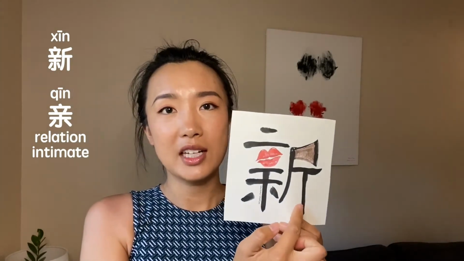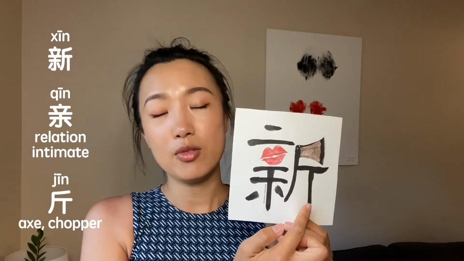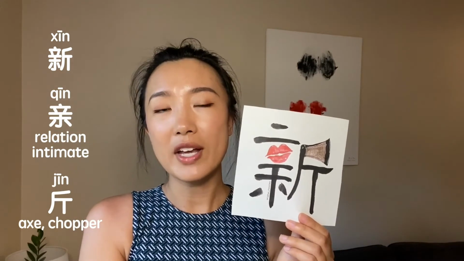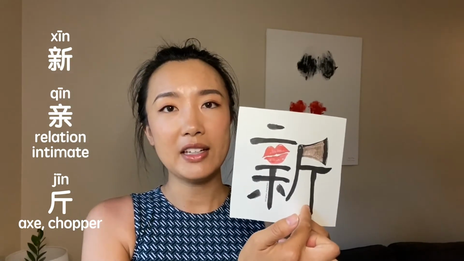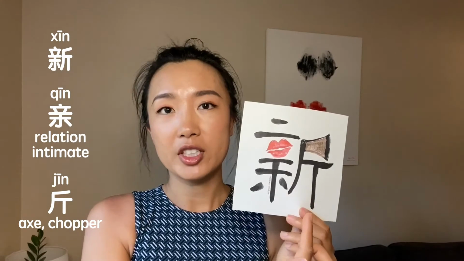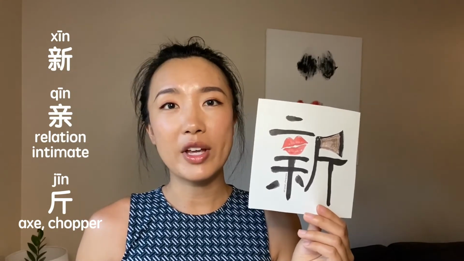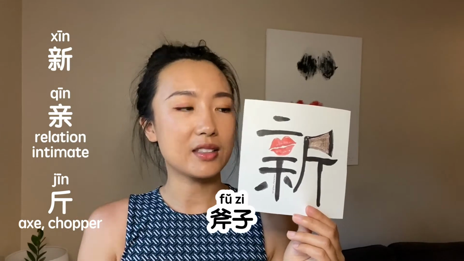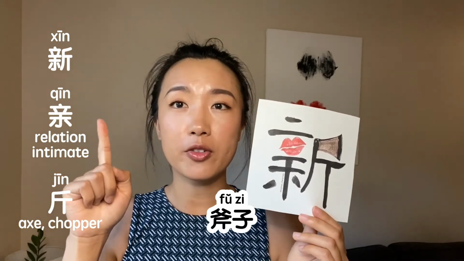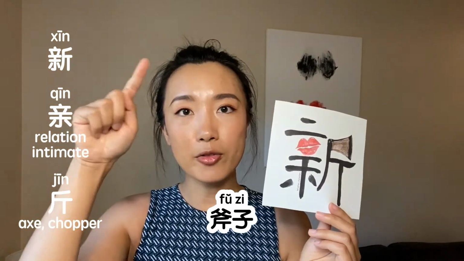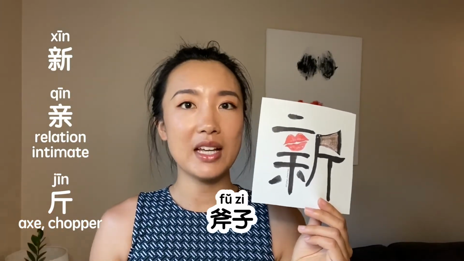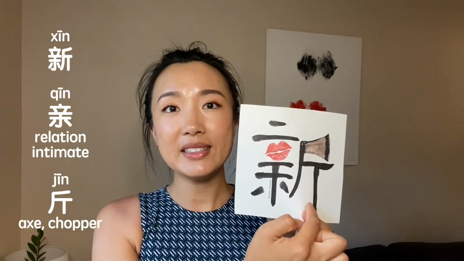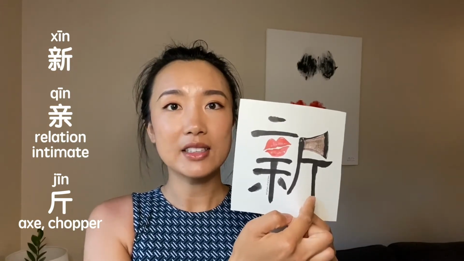And this part, it's a 斤. You might know it's a unit of weight. For example, 两斤, 三斤. However, its original meaning, it's axe, chopper. Even though nowadays we use 斧子 as chopper, but by looking to the character 斧, you can still see a 斤 on the bottom, and the 父, it's a phonetic role, so it's pronounced 斧, 斧子. It's nowadays chopper, but 斤 itself has the meaning of axe, chopper.